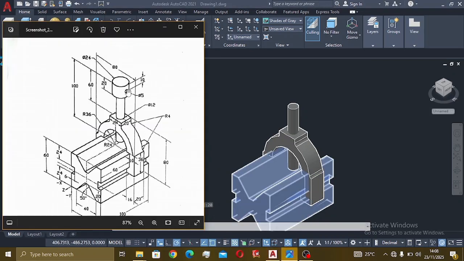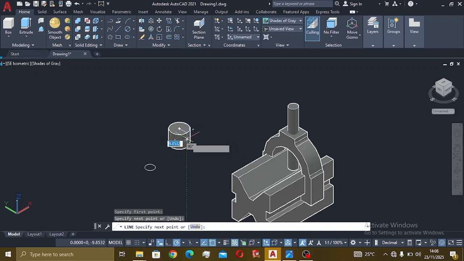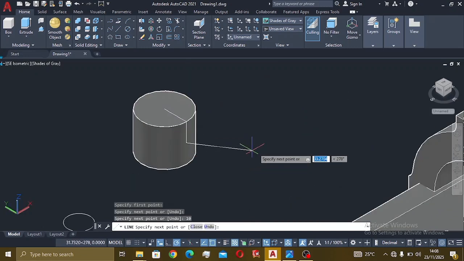We're going to make this hole. It has a diameter of 5, and therefore at the middle of this, diameter of 5. So we use our line tool. On the center. Then here we have 10, enter.